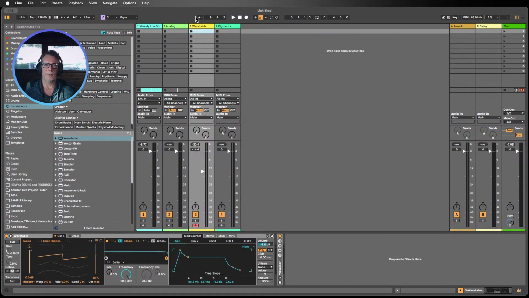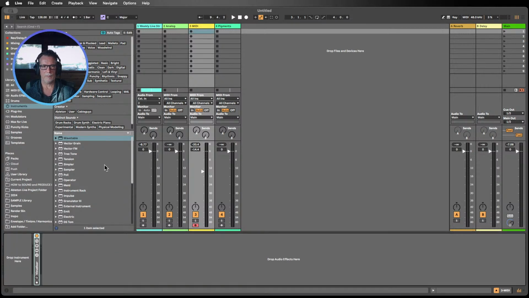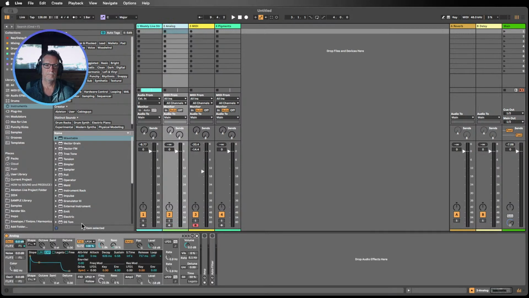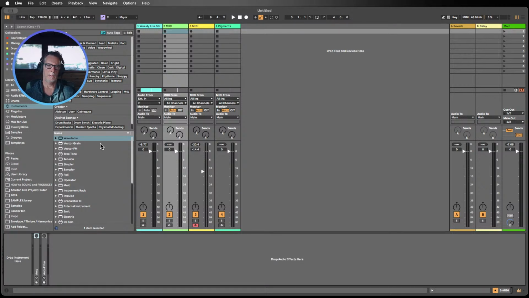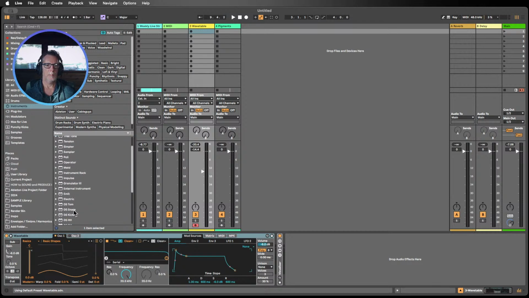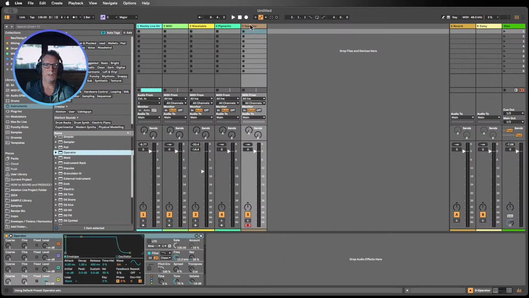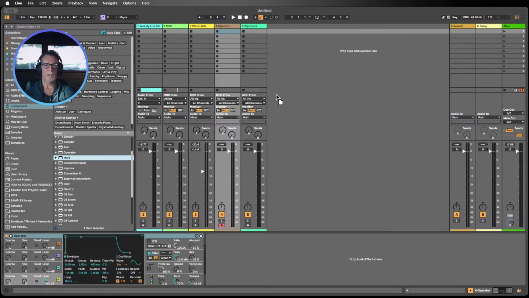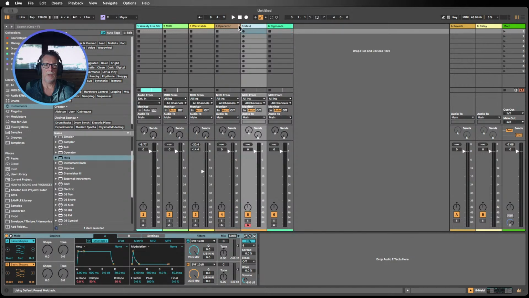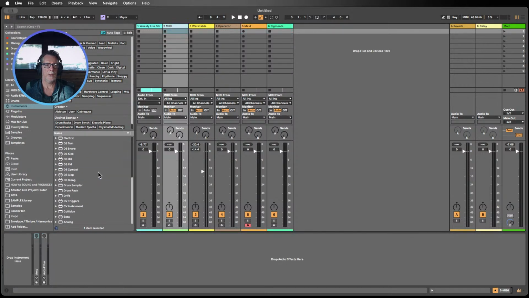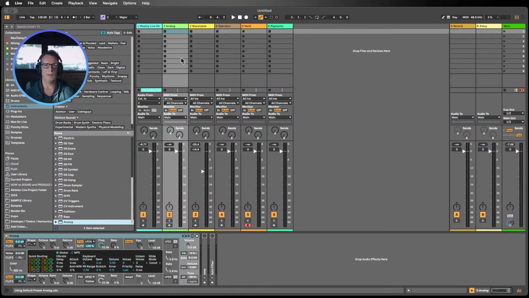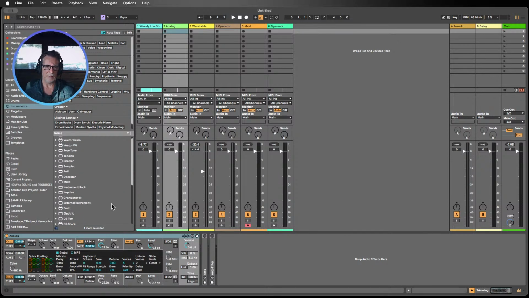So let's say, for example, that we start from 0 with a few of these instruments. Let's say we're in Ableton and we're going to have a wavetable on one track, an operator in the mix as well, and a meld, all of these lovely things that we have in our locker. And we're going to have our friend the analog, which I think doesn't give us a lot of visual clues, but it's a great one to learn on because it's all about subtractive synthesis, the good place to start.